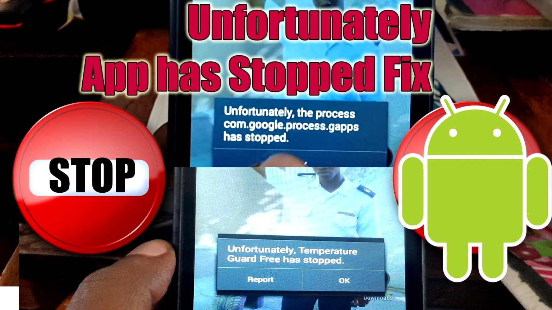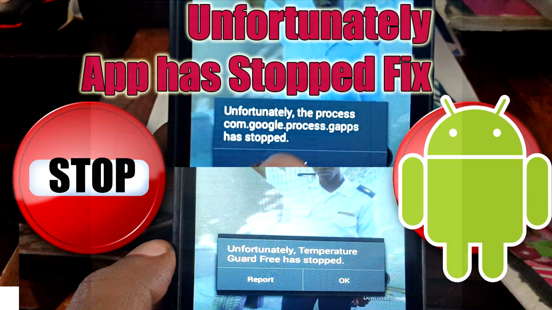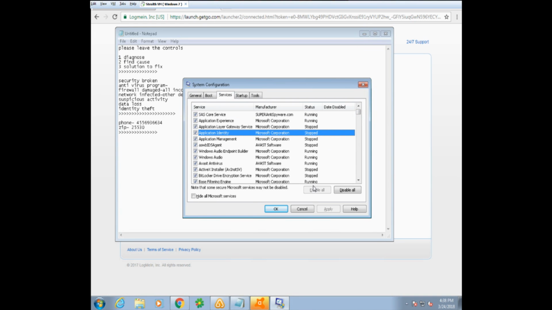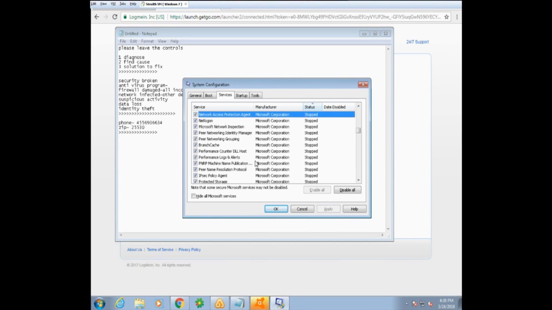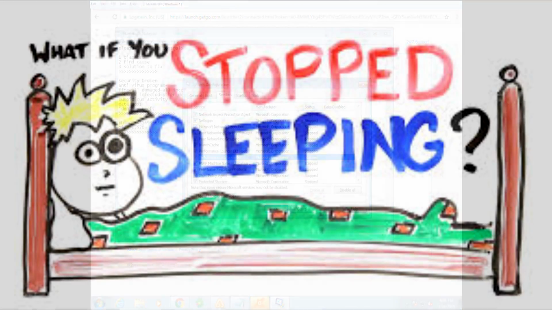Now, if you see on the computer screen, do you see there are some services running and some are stopped on the computer? Running, stop, running, stop, running, stop. They're all stopped. Yes, these have all been stopped. You can see even your alerts have been stopped.